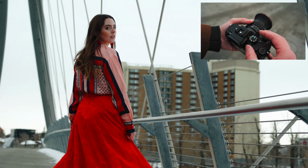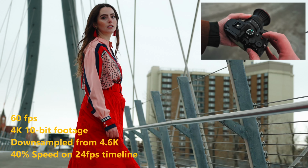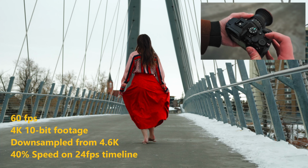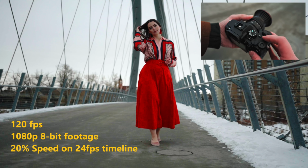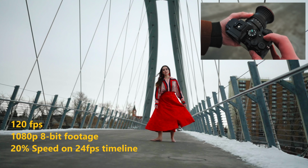Next, we'll quickly flip it to 2, which I have set to 60 frames per second 4K, which we can slow down all the way to 40% speed, which is very cinematic. Then we're going to stop that and flip it to memory mode 3, which finally we have set at 120 frames per second in 1080, and we can slow this down to 20% speed. As soon as I got this camera, all the possibilities just went in front of my eyes, and I instantly set it up to make switching between my different frame rates super easy.